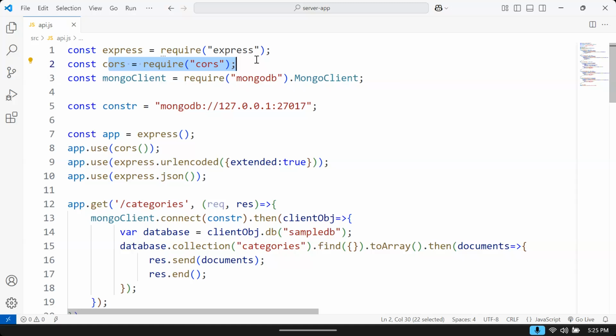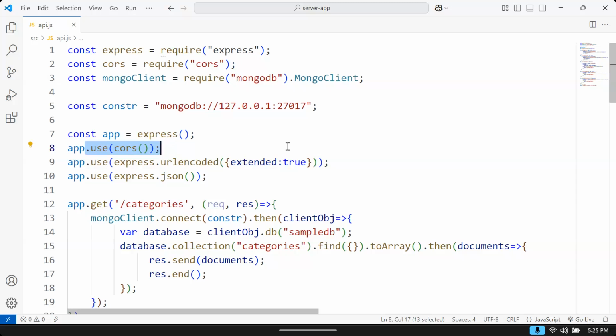We can restrict or allow certain types of requests by using CORS. If your server side application is not using CORS, then it will not allow post, put and delete. Only get is allowed. By mistake, if you are not using CORS, it will not allow you to post.